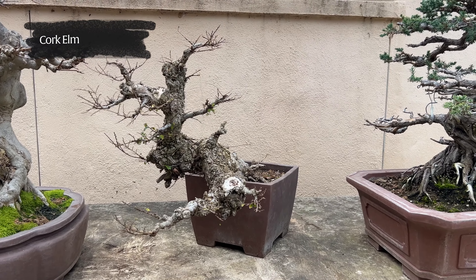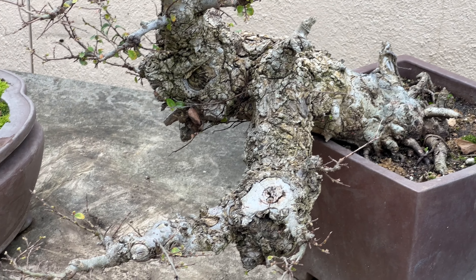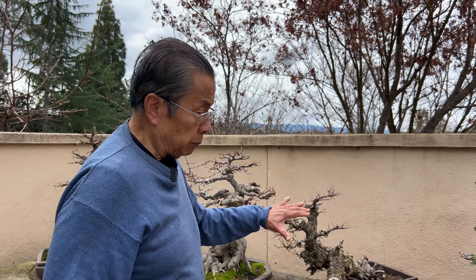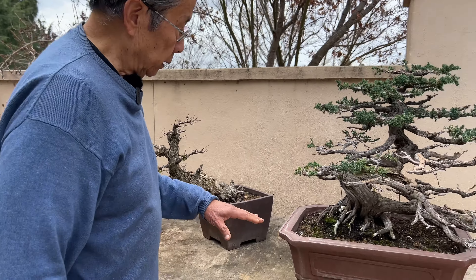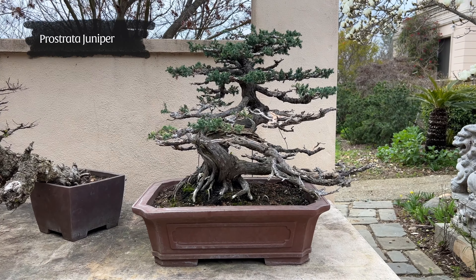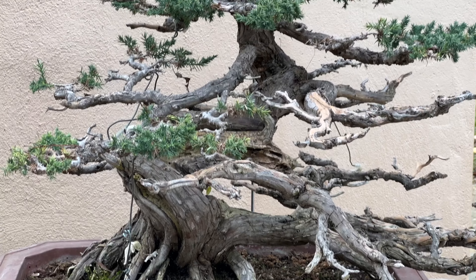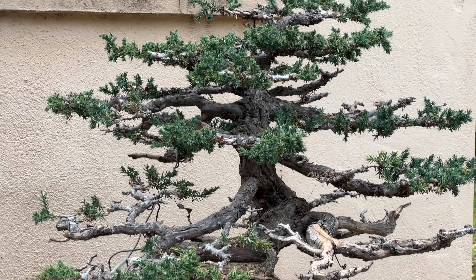This is my favorite — a 25, now 26-year-old trident maple I started from a seed. As part of my design you can see this is the triangle shape. I want this side to be out a little more, so I'll let these grow gradually — maybe in a five-year time frame it'll be exactly my ideal, where these are shorter and this is long, forming the triangle. And this is my cork elm in a cascade shape. I think it's nice — it's got depth and character.